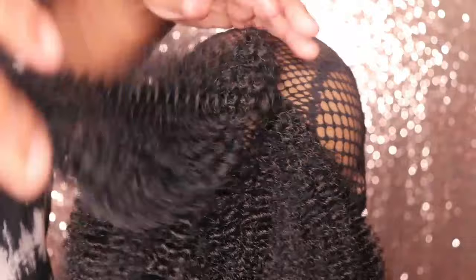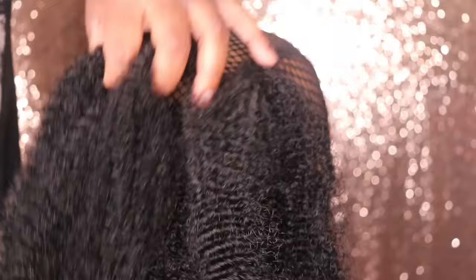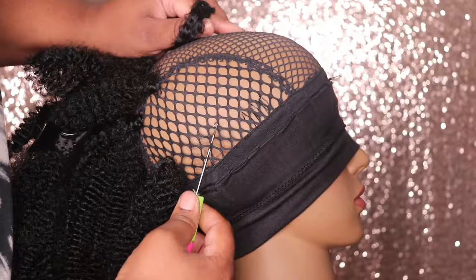Just by staggering this hair alone, you'll have the most amazing coverage and you will not need to add any extra hair into this wig. This is what this back section is looking like once I went ahead and completed it. Now I'm going to go ahead and just speed through and show you guys exactly how I completed this side section, and it's very easy as well.